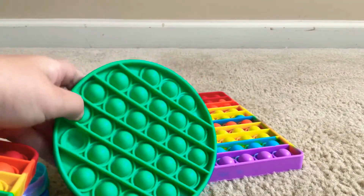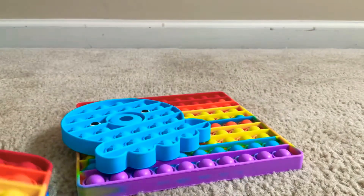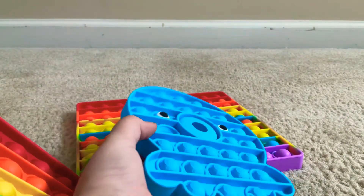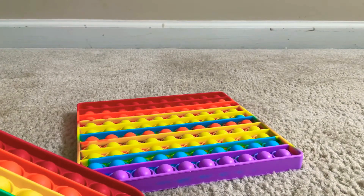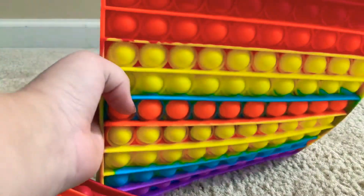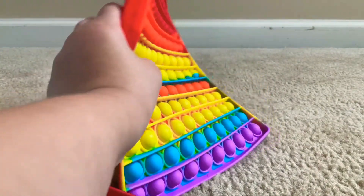This one I'm going to give a 9 out of 10 because it's not very good on the bad side, but on the good side it's really good. This one is 10 out of 10 because the grips feel nice on your fingers and it has grips on both sides and it's good on both sides. This is my giant poppet — it was only $5 and I really love it. I like that you can have races and there are 100 bubbles to pop.